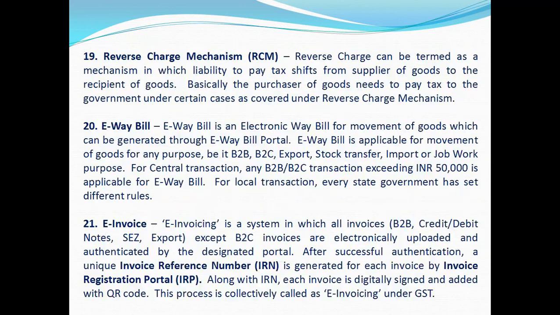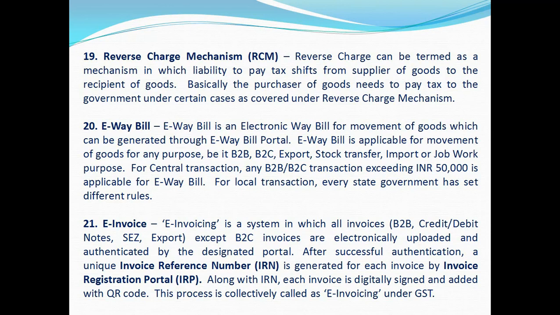Next is reverse charge mechanism, RCM. Reverse charge can be termed as a mechanism in which the liability to pay tax shifts from the supplier of goods to the recipient of goods. Basically, the purchaser of goods needs to pay tax to the government under certain conditions as covered under the reverse charge mechanism. Under reverse charge, basically the tax is to be paid by the receiver of the goods. We have a full-fledged chapter on reverse charge mechanism under this series of GST videos. We'll discuss it in detail there.